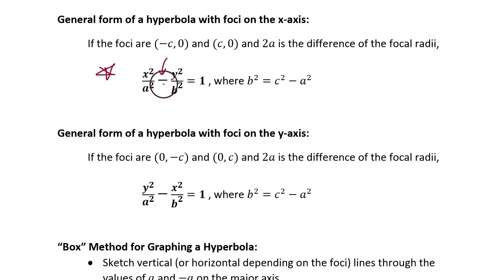Remember, if it's not a minus sign, if it's a plus sign, what shape is it then? It's an ellipse. Well, what about the other hyperbola? When one of the branches goes like this, and the other branch goes like this, that's when the foci are on the y-axis. So look how the equation's different. It's the y term that's first, and then the x term is after the subtraction.